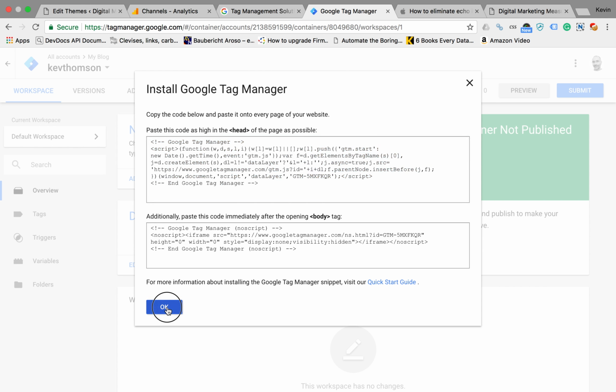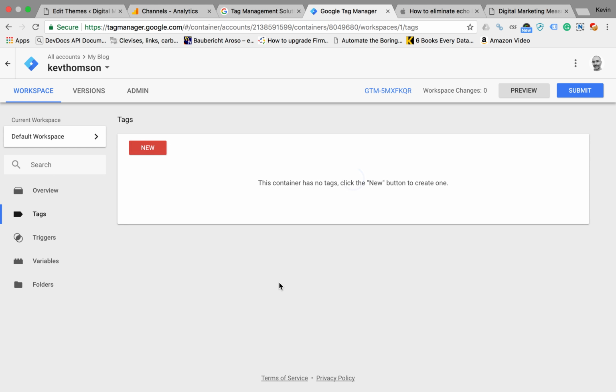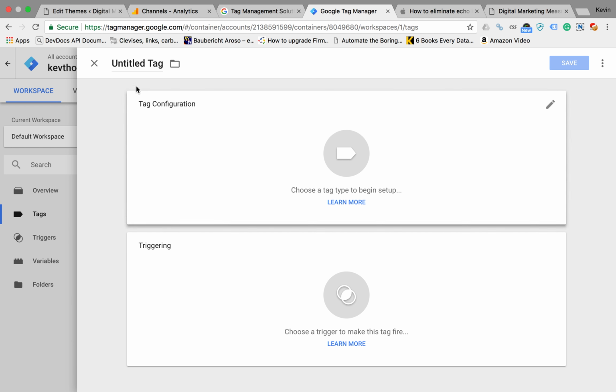So we can click OK here, and here's my container, and what we're going to do is add a tag. This will be the basic Universal Analytics page view tag, which we need to record data in Google Analytics. So if we click New, Untitled Tag, and we'll call it Universal Analytics, like so.